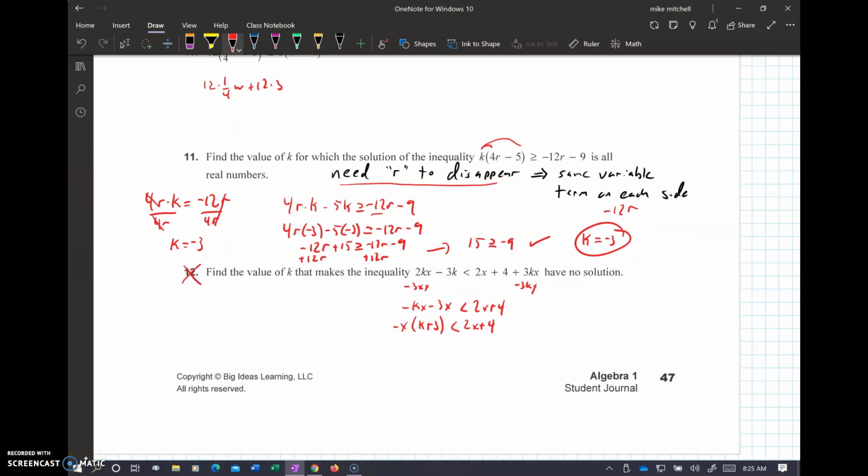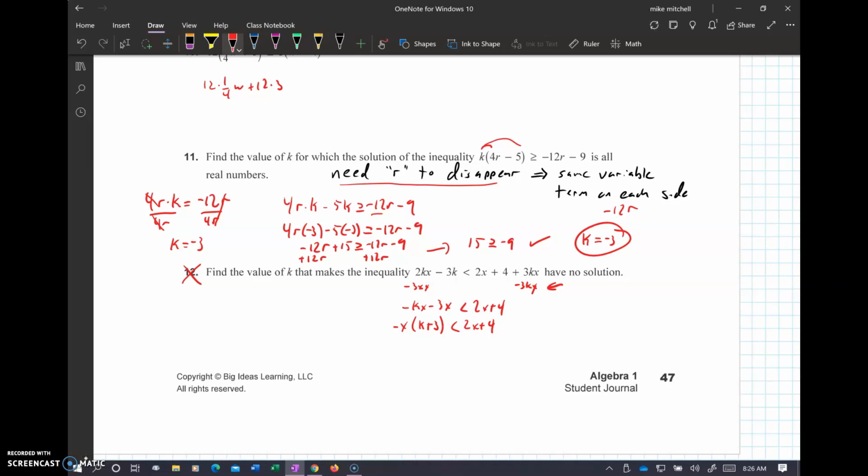Don't worry about number 12. This one, as I'm working, it gets really, really tough. Okay, so I had to do some things here. I subtracted 3kx from both sides, just so you can see this. I got the negative kx because I had the like terms over here. I factored out the x, and I got this k plus 3. But I want to get rid of that x. I want to get rid of that variable term.